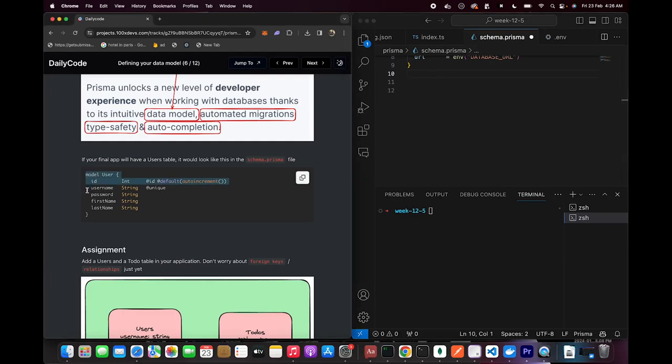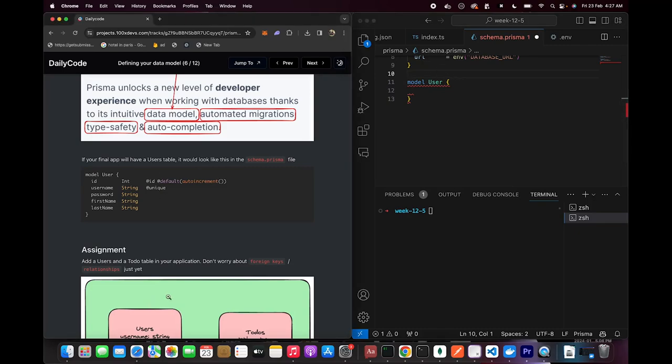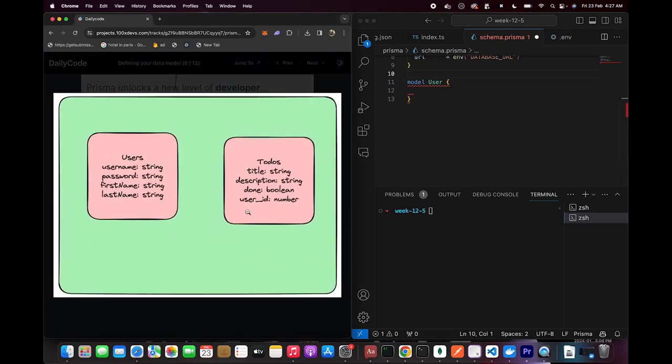You have to write syntax that looks like this. So here you have to learn a little bit of how Prisma expects you to give it the data model. And it's pretty simple. It says whatever tables you want finally, give them to me like this: model, user. Model basically represents what entity you want in your final application, what tables in the most simplest fashion you want in your final application, which in our case, we're going to have a users table and a to-dos table.